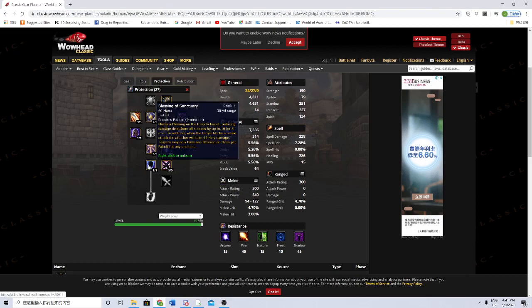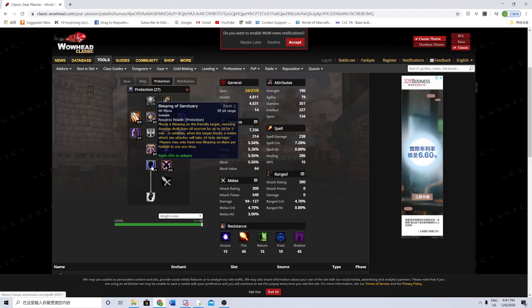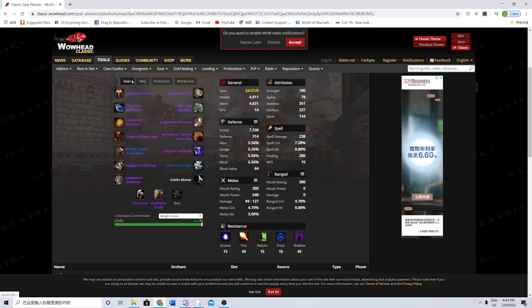But what I like to do is I'll put on a good old Blessing of Sanctuary, which really cuts down on the amount of damage the rogue is able to do with their auto attacks. Because if you duel enough rogues, you'll notice that over like 50% of the damage they do to you is from the auto attacks. So every time they hit you, to basically have 24 more hit points than you would otherwise have, every single time they hit you, stacks up a lot real fast.